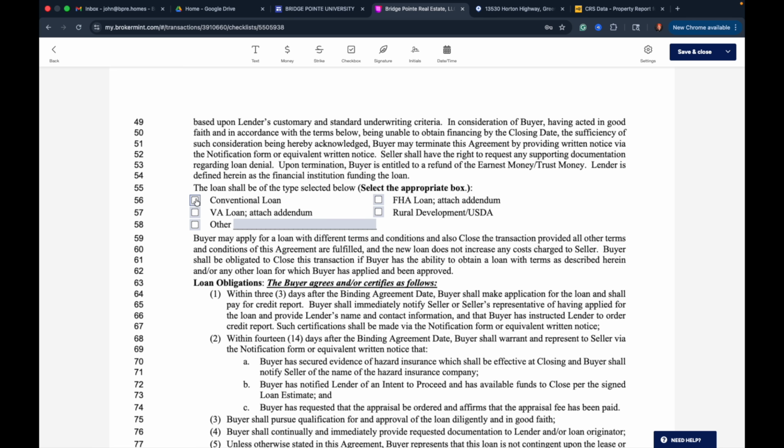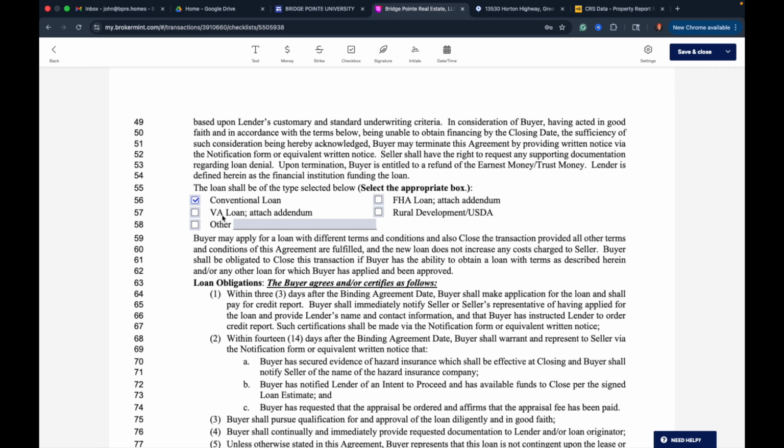For this example, we're just going to say it's a conventional loan, but this is where you would add how they are financing this property. This is only for financing. So this is a financial contingency. If it's cash, it does not belong here.